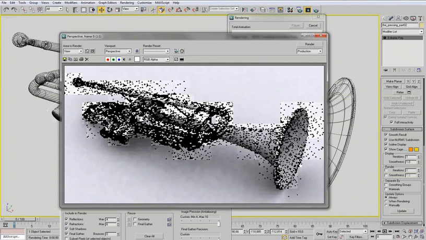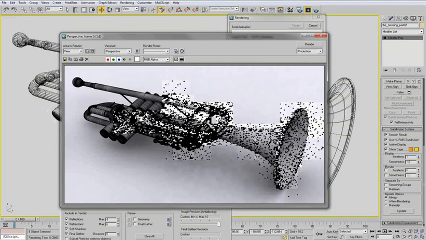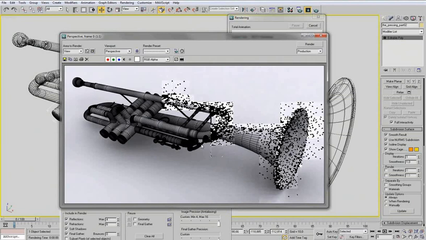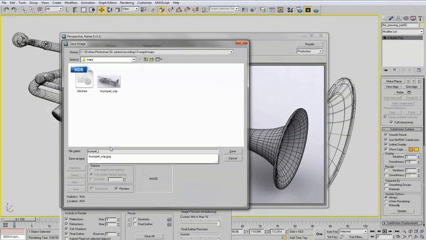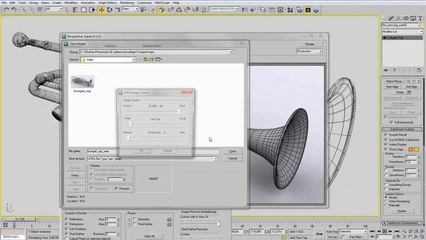You can show the people how many polys and edges you have there, and if the modeling is right and stuff like this. It's very useful when you want to ask someone for help, to show them like I was doing this like this and that like that, and you see here the edges and so on. You can see the black parts, means that there are a lot of wires. But because we are doing just one model, I wasn't paying much attention to poly count. Of course you can do this just with smooth modifier, but it will take us more time. So let's save this too, like Trumpet VIP wire. Also like JPEG. Okay.